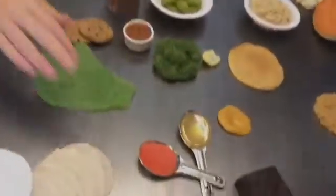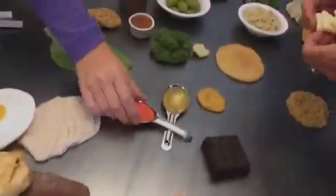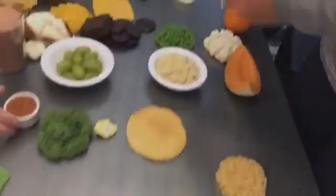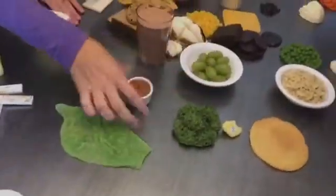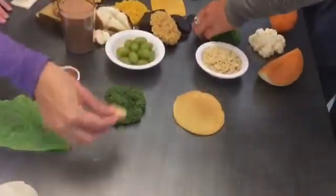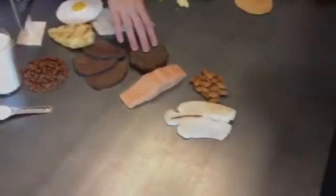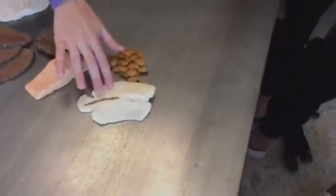The baked potato has foil. Is that a tablespoon or something? I'll go ahead and show you guys what these are while they're sorting. This is butter. Chicken. This is Italian dressing. This is olive oil. This is mustard. That would be a cup. This is salsa. We have broccoli. We have margarine. We have egg, lunch meat, chicken, beans, roast beef, hamburger, salmon, almonds, tilapia fish.